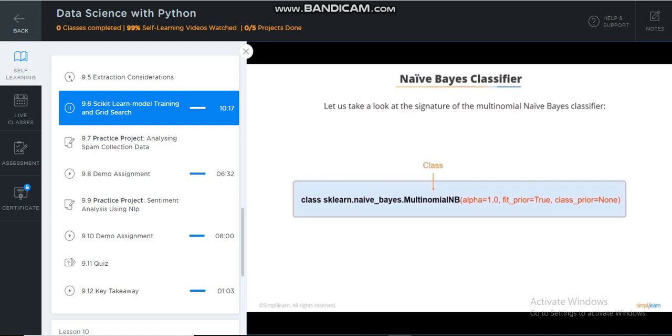There are three major parameters in this class. Alpha. It's also known as a Laplace transform or smoothing parameter and is mainly used for categorical data. Fit prior. It indicates whether to learn class prior probabilities or not. If false, a uniform prior will be used, but as you notice, the default is true. Class prior. The default is none, but if specified, the prior class is adjusted according to the data.